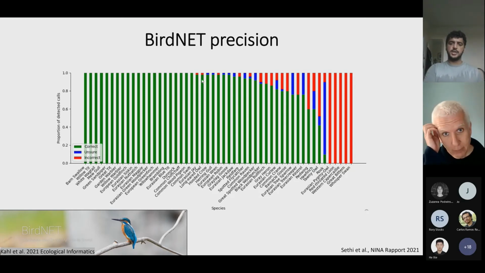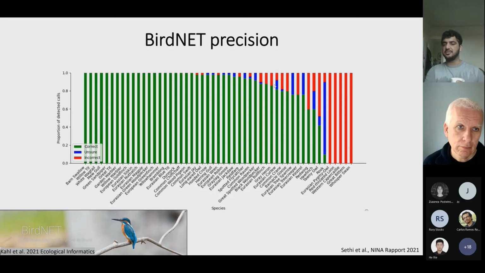And what you can see is that for 20 odd species it's 100% precise. Every time it said it was a yellowhammer, it was a yellowhammer. For some it was quite good, so for 80% of the detections it said grey heron, it was a grey heron, and the rest were maybes or no's. But for some species, like great bitterns, which have very mechanical sounding calls, they were actually just a bunch of anthropogenic sounds like drills nearby or cars that were being mistaken as that species.